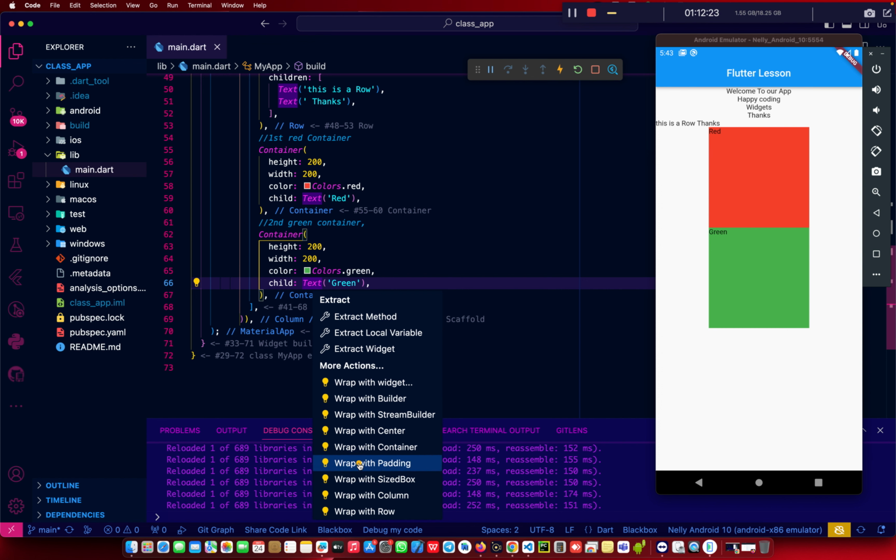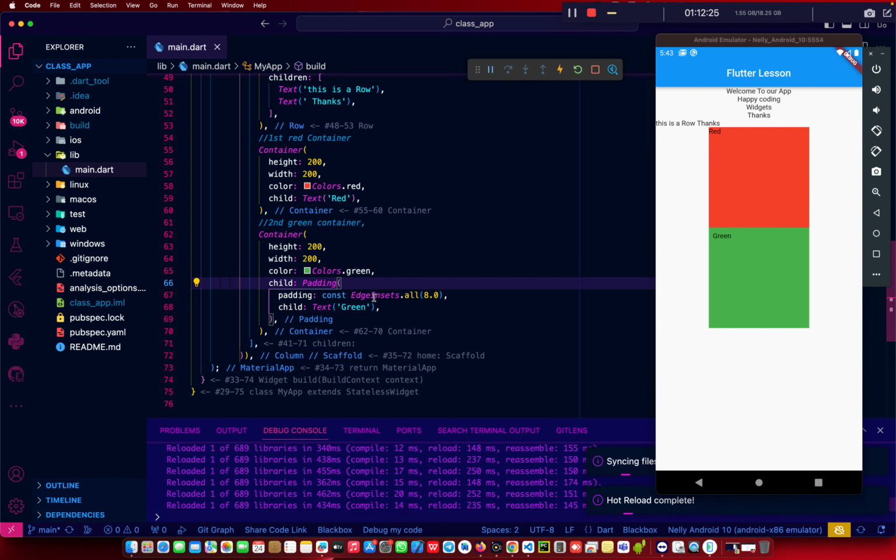So we shall wrap with padding. When I do that, we're seeing that the green text widget is actually extending itself from the margins, from the left margin, from the top, from the bottom, and from the right as well. Just that we are not physically seeing that because we have a small content.